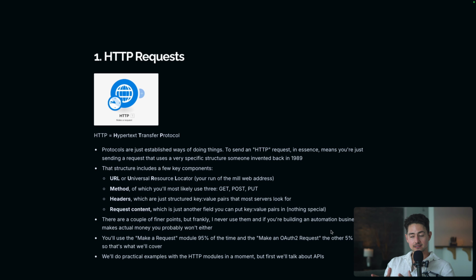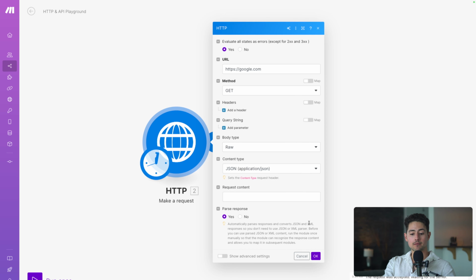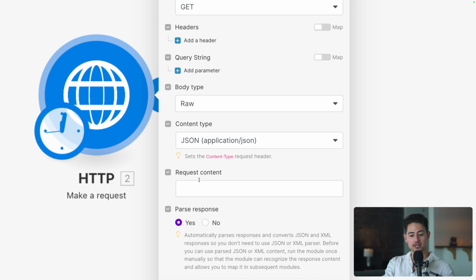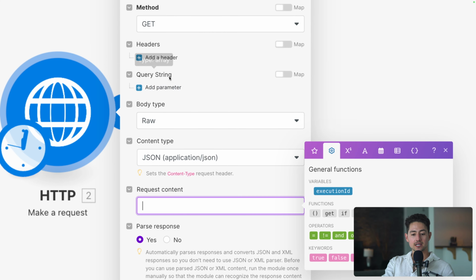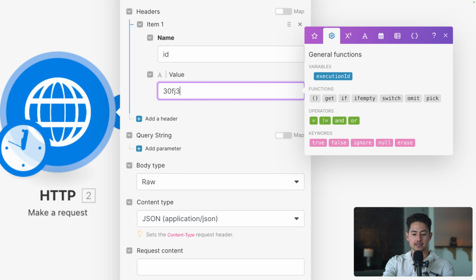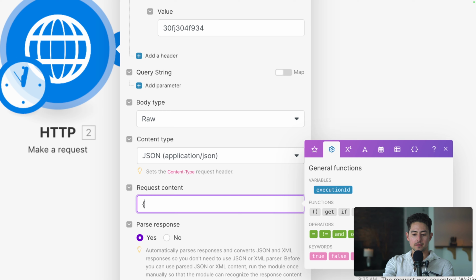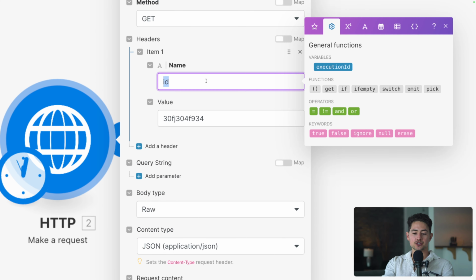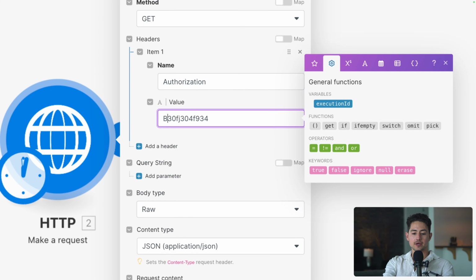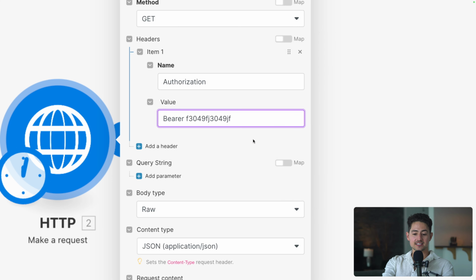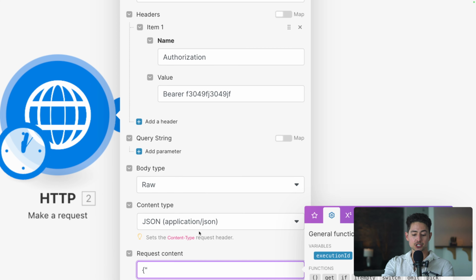Okay, and then the last main component in an HTTP request is called the request content, or the request body. And the request content is just this section down over here. We see it says request content. You know how earlier we had, let's just say ID. If this were in our header, for instance, let me actually do the authorization example. What you'll find, and what I'll talk about in a minute, is that some APIs like when the API key is formatted like this, but other APIs actually prefer the API key to be formatted like this.